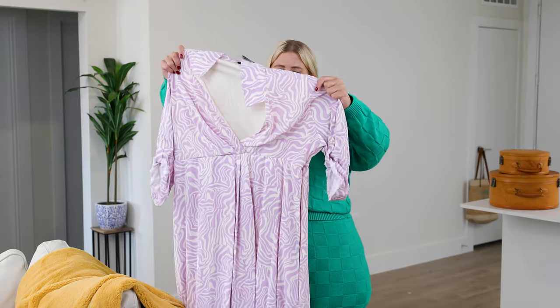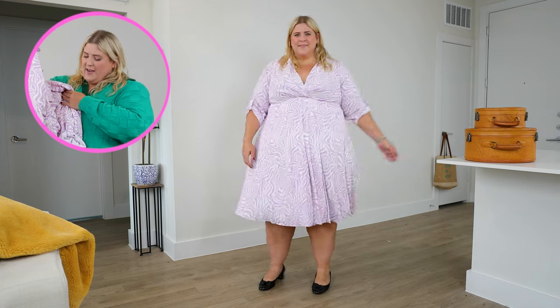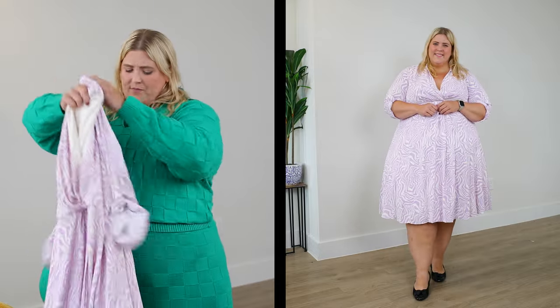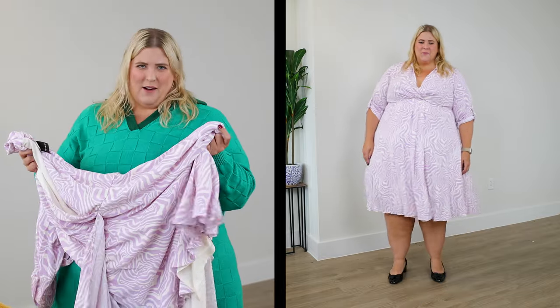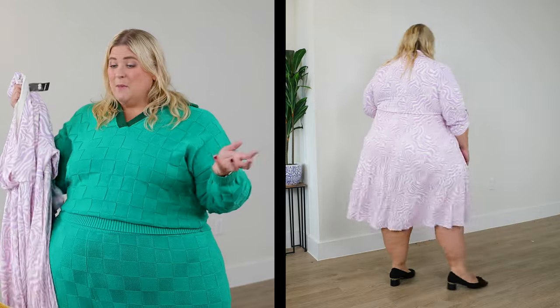Last up we have this marbled lavender and white dress. My brain kind of shut down because the print was just like — but I thought it was a cute cut and I like the print. I don't know how I feel about this for fall, but if it looks good, I'm gonna wear it regardless of what the season is. It does feel a little springy, but then lavender is in, so maybe I'm wrong about everything. Sorry — existential crisis. I think this is a cute dress, but it's just not me.